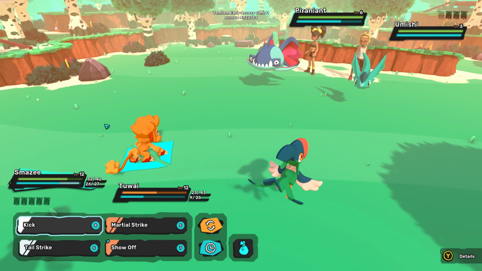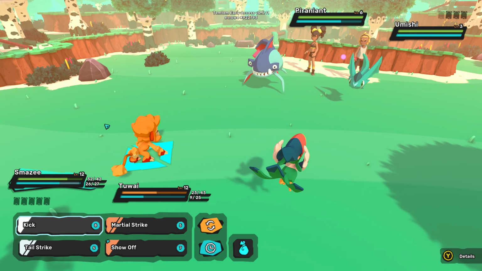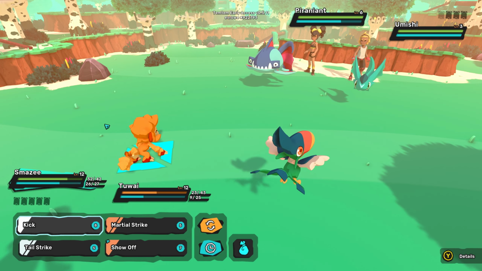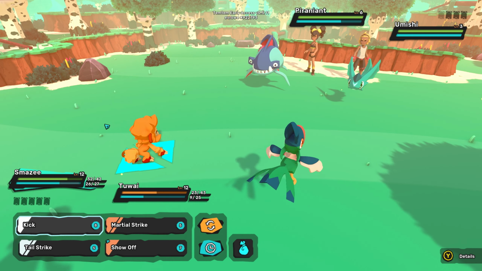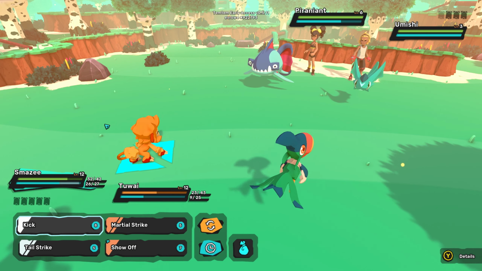And they have just about the effects you would expect. There's water type, right? You're going to have that. So water overpowers fire, fire overpowers nature, nature overpowers something. Alright, so let's try and take these fools out.